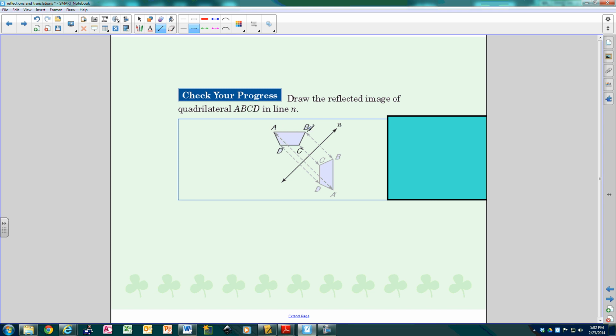Okay, so you have your regular image, so now you go to point A, sorry, and you draw a line that's perpendicular to line N. And then you do point B, and you draw a line that's perpendicular. Do the same thing with point C. And then you do the same thing with point D. And then you connect your lines here. So AB, CD, AD, and BC. So even with the help, mine still looks kind of cruddy. So just do the best that you can, and I promise we'll get some practice in class.